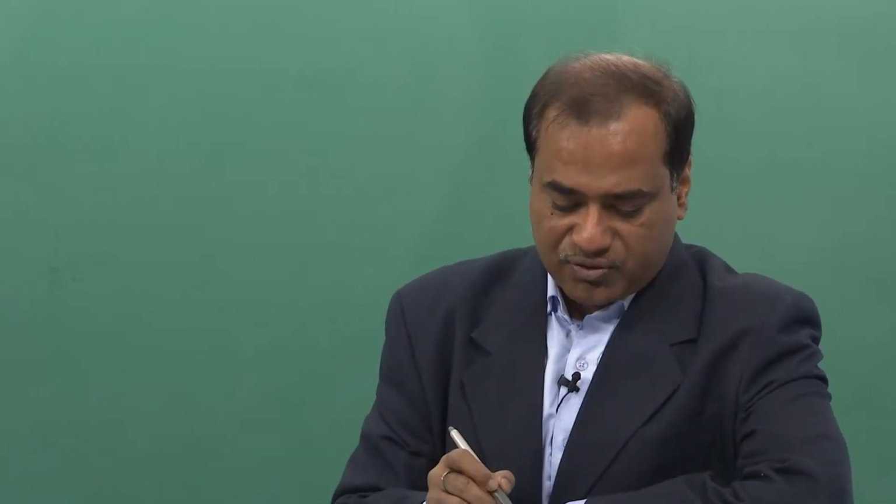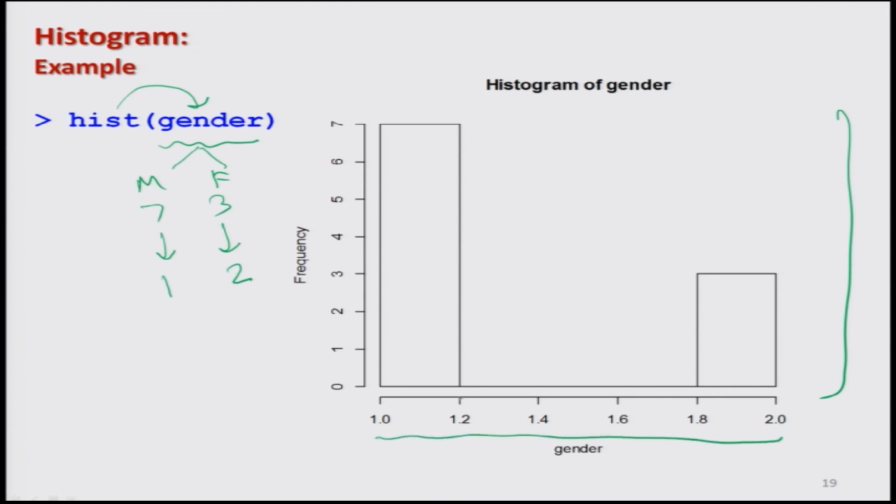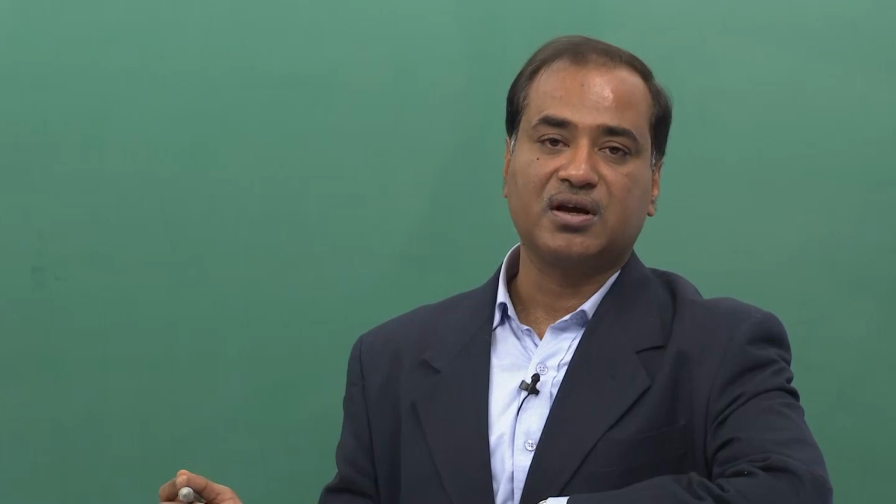So, first of all I take the same data on gender, which has two categories, male and female. There were several males and 3 females, and when I write hist gender, you can see here I get this type of graphics, and now you see how to interpret it. You can see here we had given the values for male as 1 and for female as 2. So, that is why it is trying to divide the value between 1 and 2 in some equal partition, because the software does not understand the difference between a continuous and a discrete variable, right.